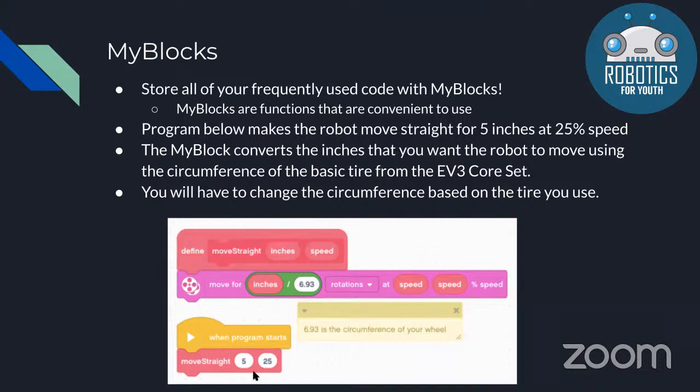What this my block does is it takes the inches that you want your robot to move and it divides it by the circumference of your tire, and then it will move that amount. This way it converts the inches to rotations, and it's really helpful because you can move more accurately using inches, or if you'd like to change it, you can do centimeters, and it makes it easier for your program.